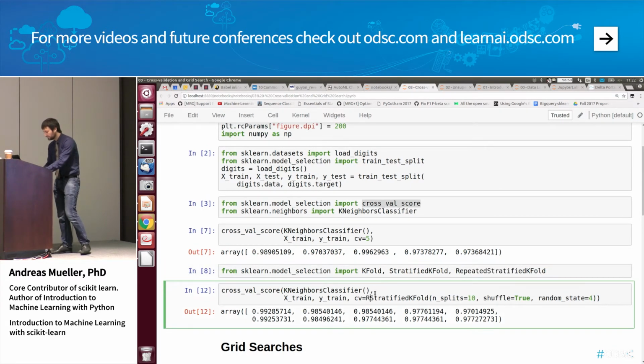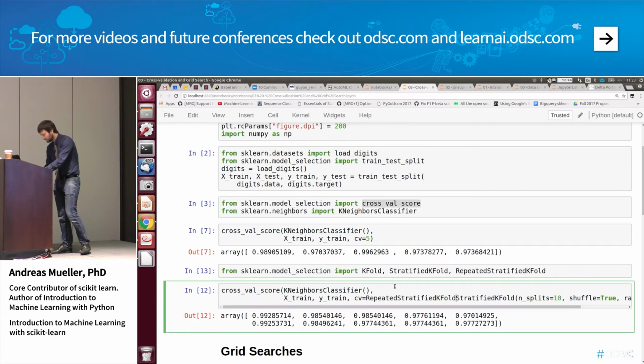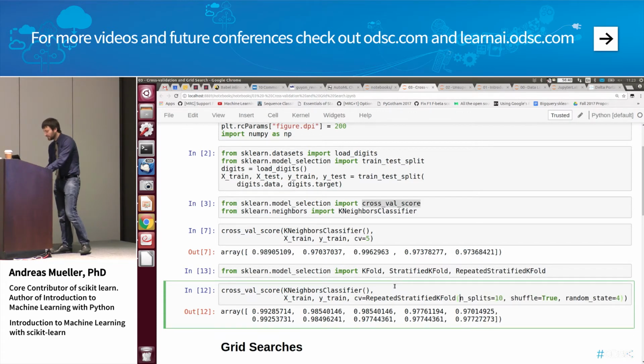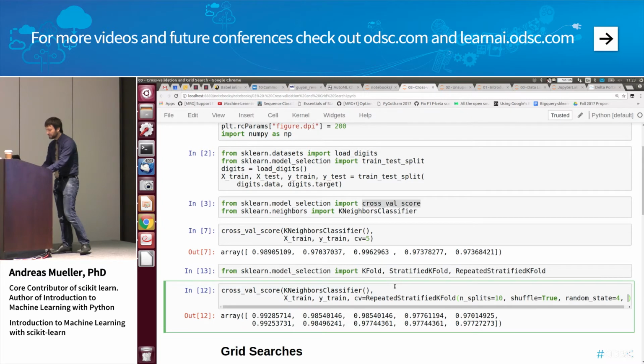There's also repeated. Did I run this? I didn't run this. I think we have at least 10 of these cross-validation strategies. But usually, if you just do CV equal to a number, and the number is 5 or 10, then you're fine.